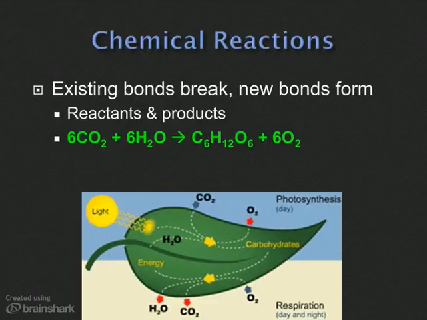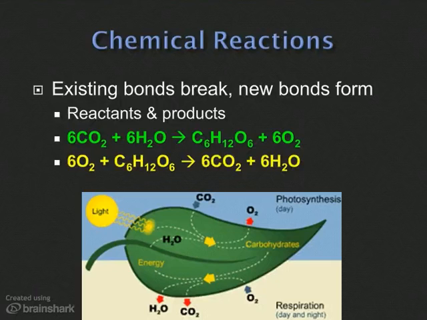Well, this goes on only during the daytime since light energy is needed to start this reaction. But the other reaction, respiration, uses the glucose that's produced by photosynthesis to produce energy that's needed to build new cells. This produces water and carbon dioxide as waste products, as we see in the formula above there in the yellow. Oxygen and glucose go in, and they release energy when they do that, and that plant uses that energy then to make new cells. And in the process, they give off carbon dioxide and water.